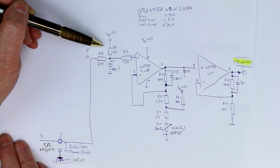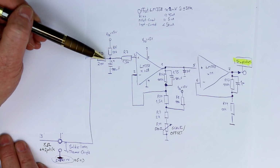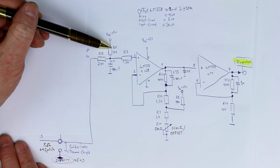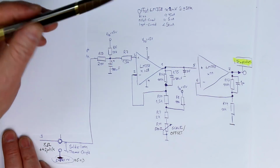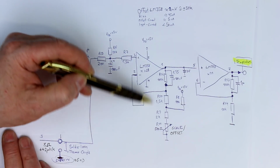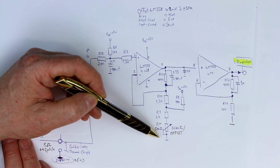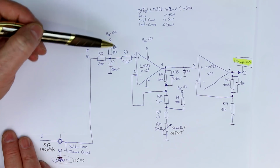Okay, now we have the problem. We have around 100 millivolts constant offset generated here plus the thermal voltage. So we have to get rid of this 100 millivolts again. And that's the purpose of this strange circuitry here. Now we'll make use of the superposition principle, which we already made use of without mentioning it here.